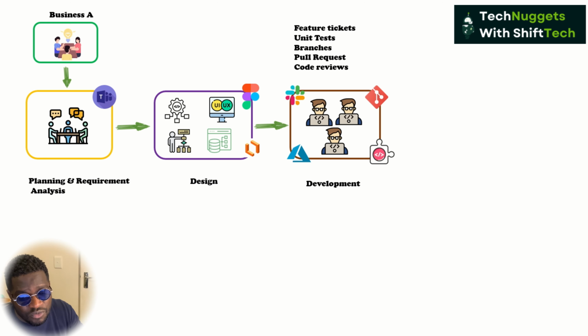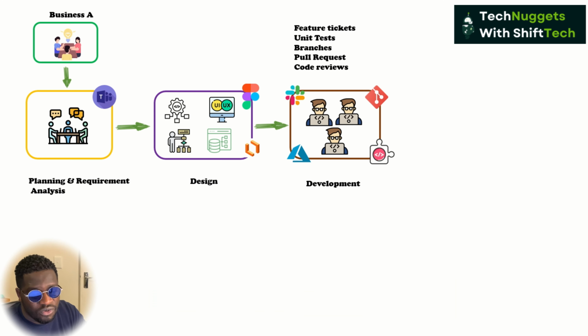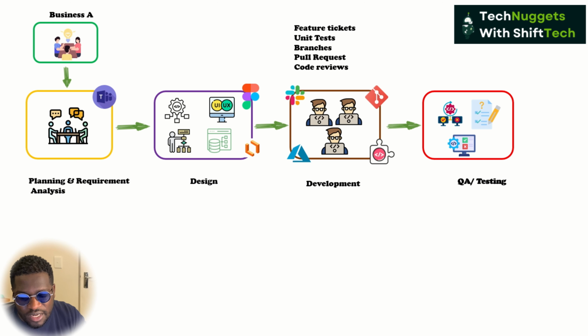So this is whereby some of your developers can start to review your code just to make sure that it follows the right principles that you as a team have set, and also that it doesn't bring bugs into the main branch, right? So from there, once everything has been done, if the developers are done with their features, they then submit them to the QA team. So this is where now we start to test what the developers have been developing, right?